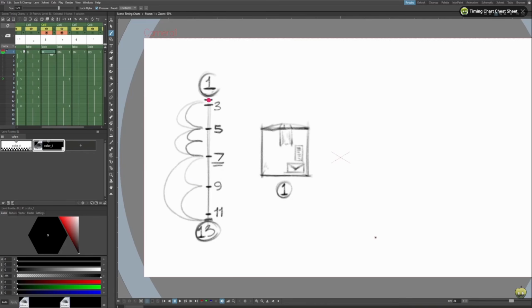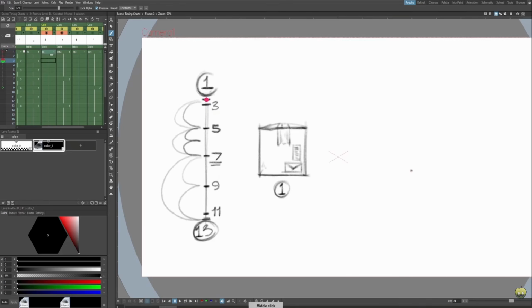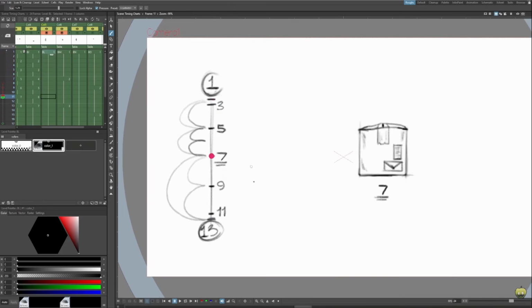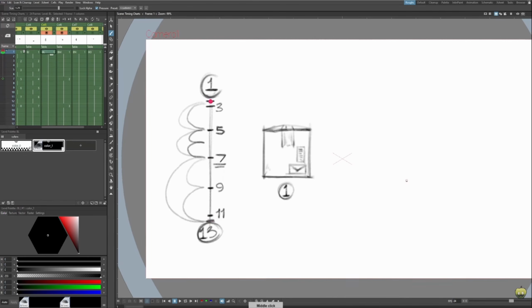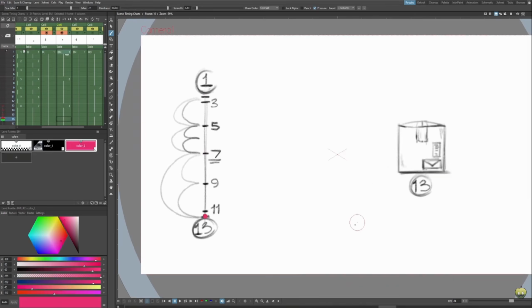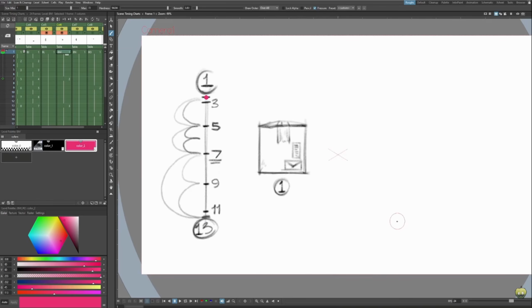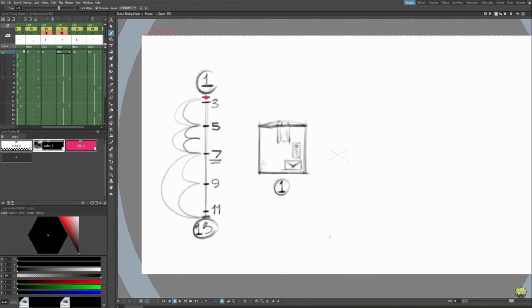Okay, you know I usually don't like to leave you guys without a demonstration of what we're learning. So let's practice reading timing charts with this example here. Say an animator gives you this chart with these drawings to in-between. Let's decipher what this chart is telling us to do, and then I'll give you one that you can try for your own practice. When reading a timing chart, what do we do first?